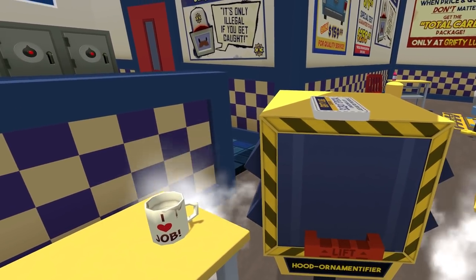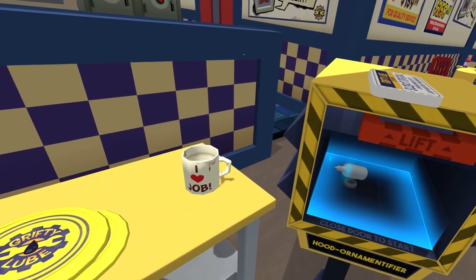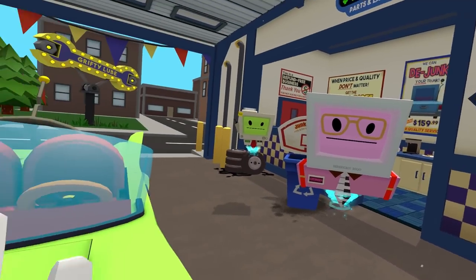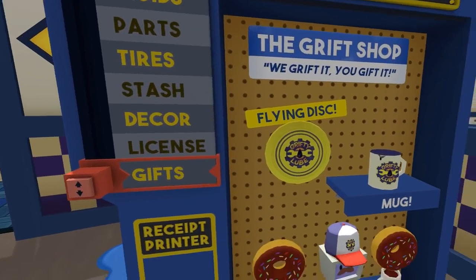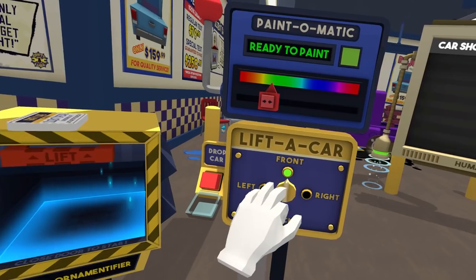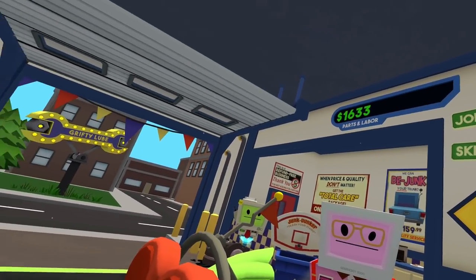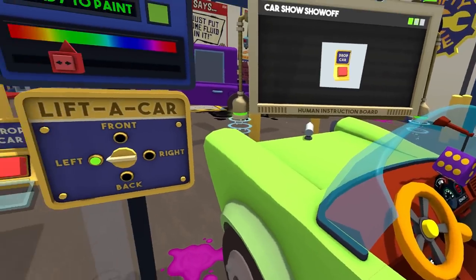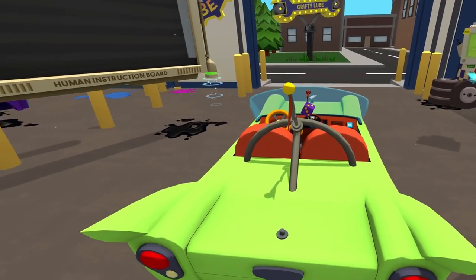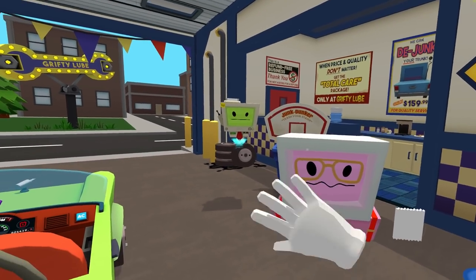Get that out of the way — give you a hood ornament. That happens to be a sriracha bottle. Let's give him a dangly air freshener. Decor — get purple, go left. You're gonna be all matchy except for the off-color hood ornament. Looks and smells fresh! I want to give this a pretty good job. Give me the bill and I'm out of here. Have fun at your car show, friendo! You're welcome for the cool car — that looks pretty good.